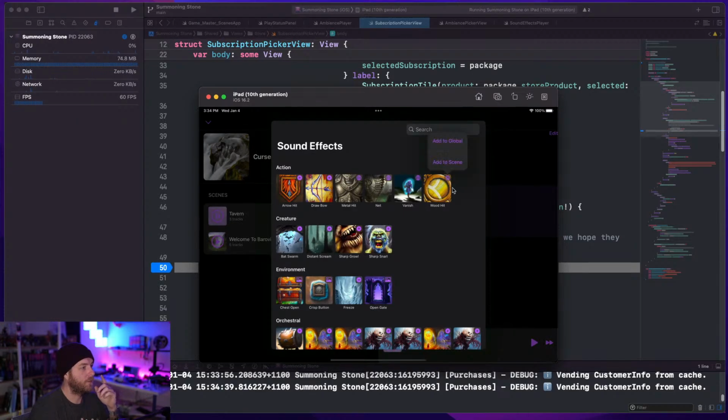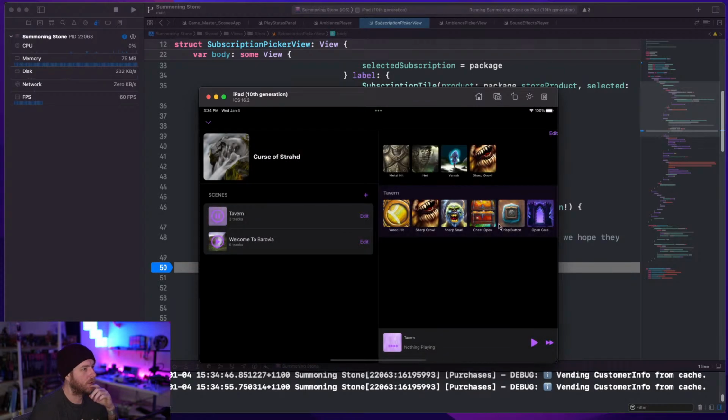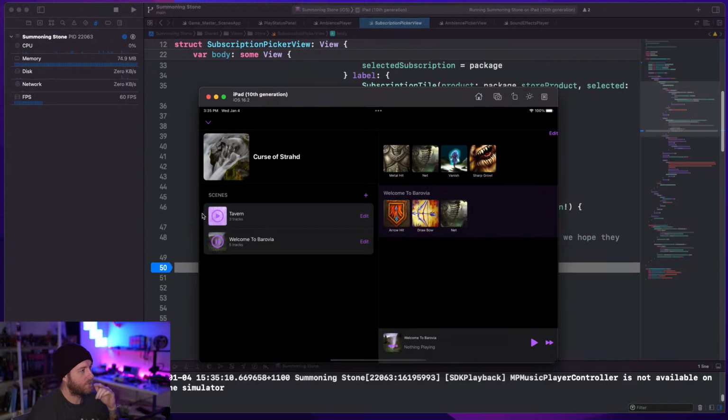So anyway, you open up this and then you can just go add to scene. And you can see just slightly behind it, new ones getting added. So I can just do this here, just adding. And you see these icons here update, so you can see that this is part of the currently selected scene. And then these are the global ones. If I add them to global as well, you get 2 icons there. This is kind of the best approach that I could come up with. I may rework it, probably definitely rework it in the future. But yeah, if you change between different scenes, your sound effects update, which is pretty cool. And then your global ones stay up here.